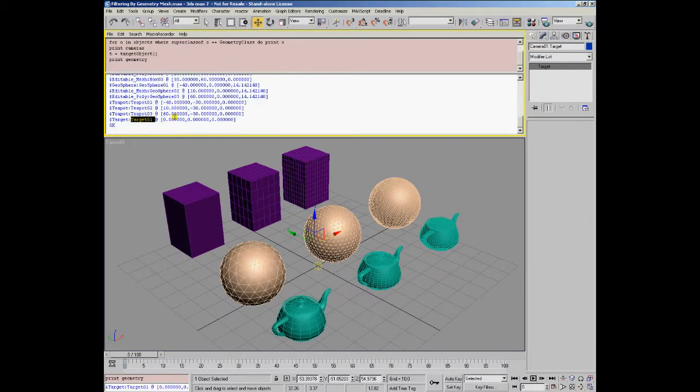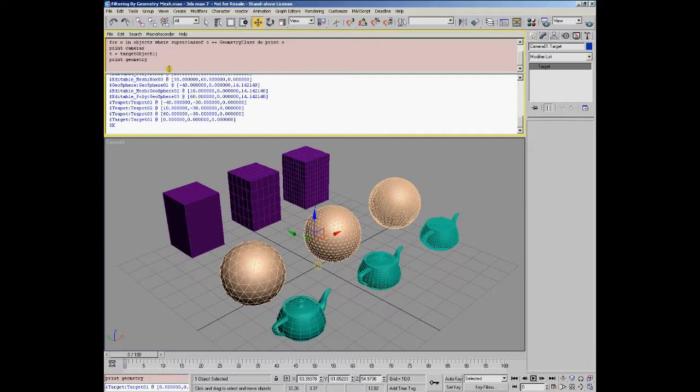this new target is printed as a geometry object because it is currently not being used by any camera or any light, and there is no reason to travel to another object set. Normally in MaxScript, when you create let's say a target camera or target spotlight, you have to create the target object first and then assign the target object to the corresponding camera or light.